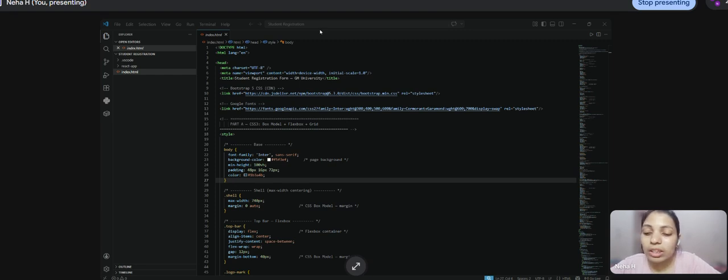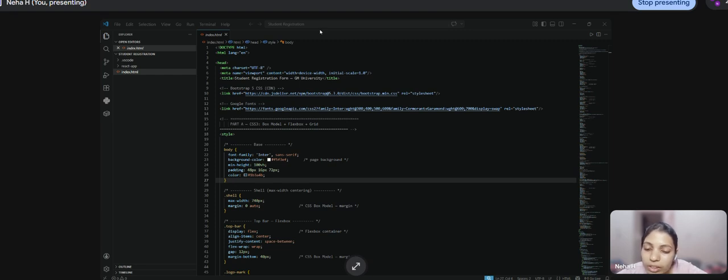For the CSS3 styling, I use CSS3 to design the web page and make it attractive. Features include a card layout with rounded corners, a professional color theme, proper spacing and alignment, and responsive design. I use flexbox for aligning the top bar section, where the logo appears on the left and the academic year badge on the right. I use a CSS grid two-column layout for fields such as name and date of birth. This gives a clean and modern appearance. I use Bootstrap 5 through the CDN for responsiveness. This helps the web page adjust properly on mobile, desktop, and even on tablet.